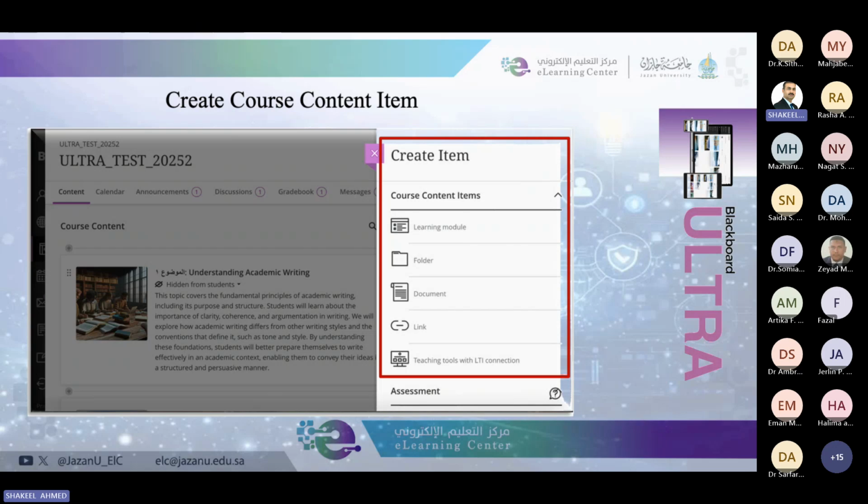Everything is clearly listed, so you do not need to search or guess what to do next. This helps teachers move quickly from planning to actual content creation. You can say this space gives full control to all the teachers. You decide how the content looks, how it is organized, and when students can see it. You can start small with one document or build a full module step by step. This is all up to you. This flexibility makes course building easier and more comfortable, especially when managing multiple courses at the same time.